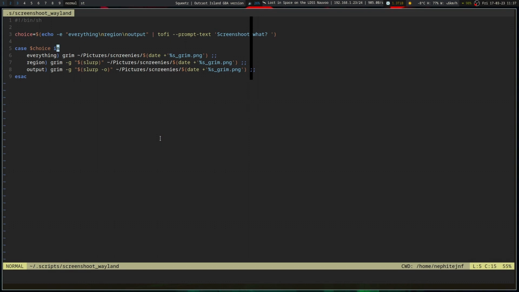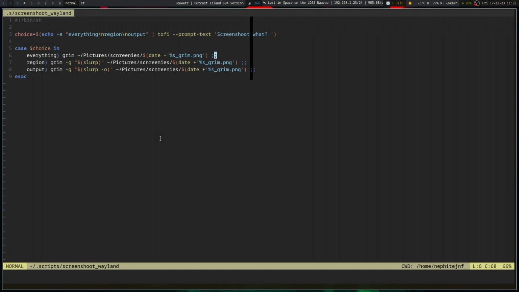And so what Tofi does is once we select something, it outputs it to standard out. Usually it prints it to standard out if you're not saving it into something, but in this case, standard out will go to that choice variable that we asked it to save that value into.